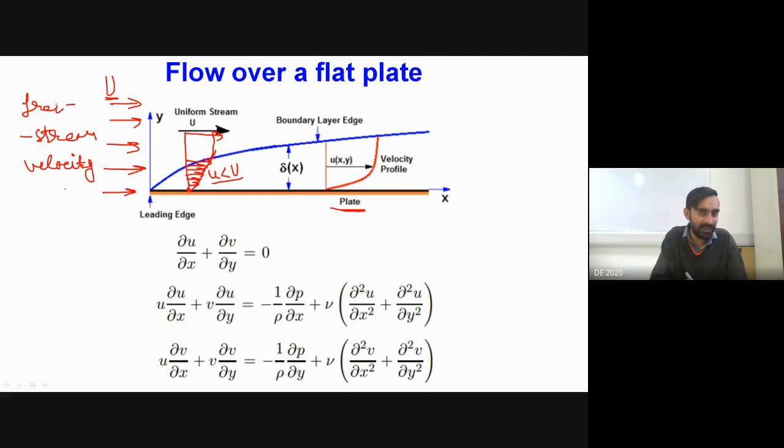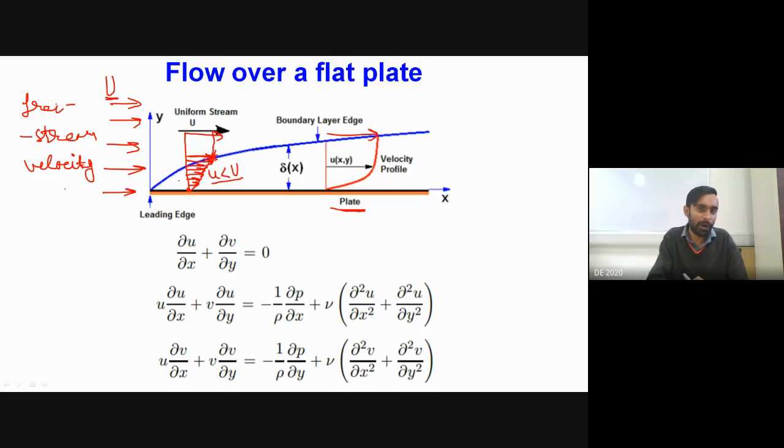Okay, and we find a situation where the velocity of the fluid becomes equal to the free stream velocity. The point at which this happens, we define as a specific location. When you move along the plate, that zone of gradient keeps increasing, and the length at which velocity becomes equal to free stream velocity continuously increases along the length of the plate.